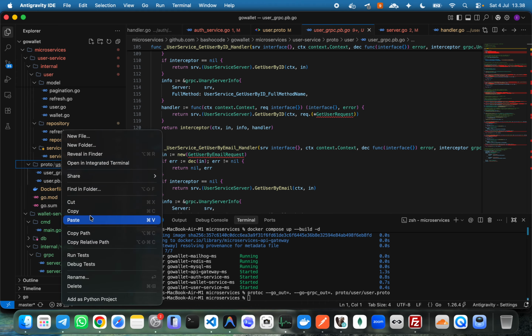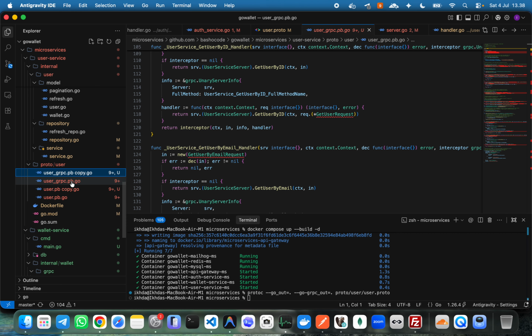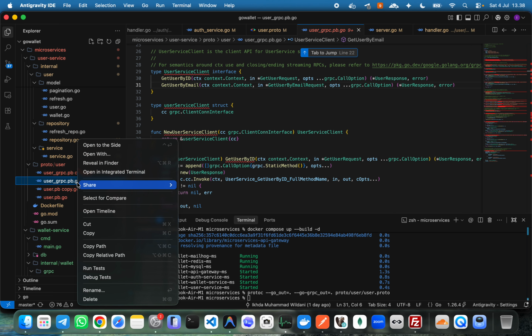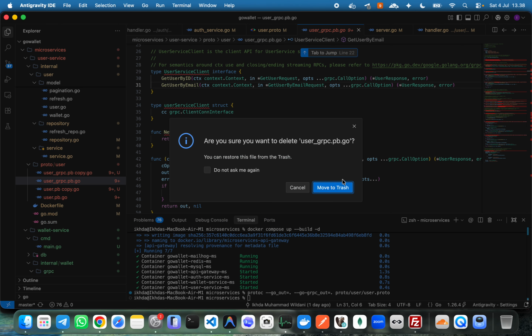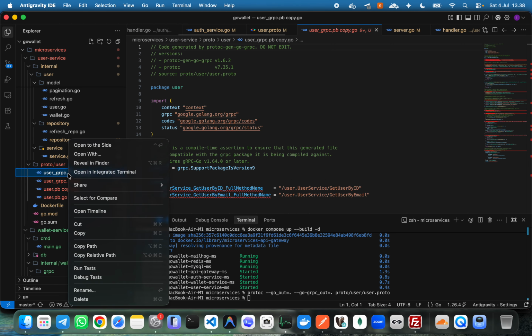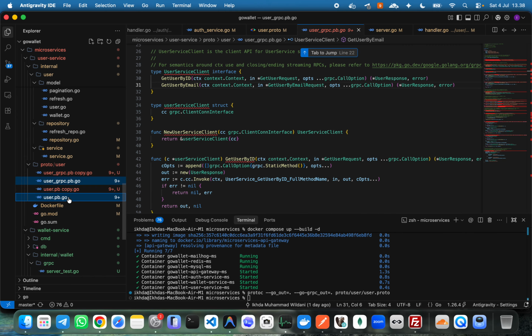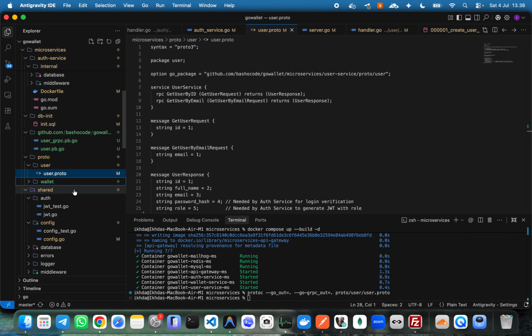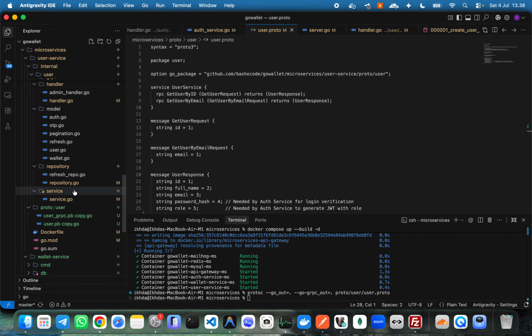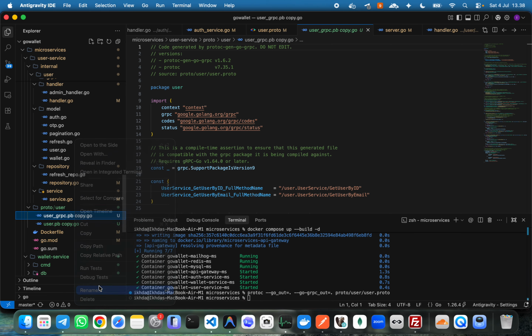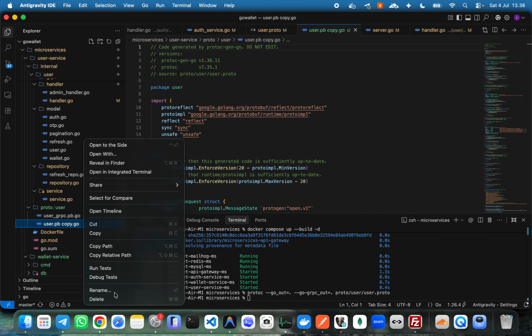Here we paste. I delete. Wait. The name should be, I delete this one. Delete first, and then inside the user proto we should change the copy to here.